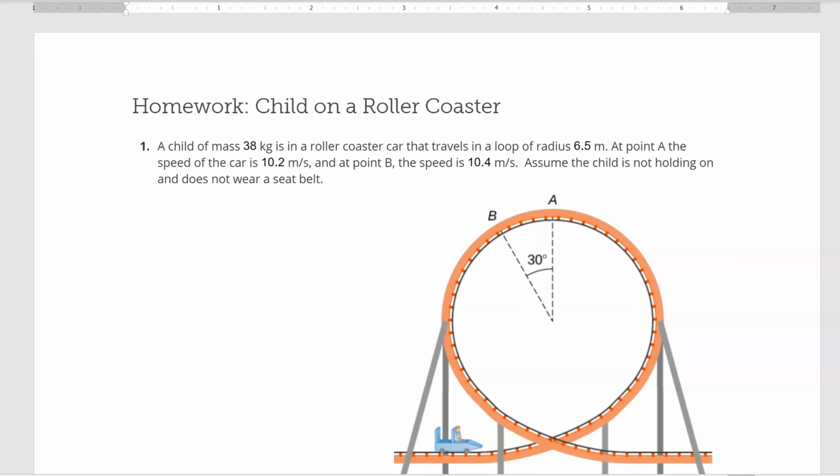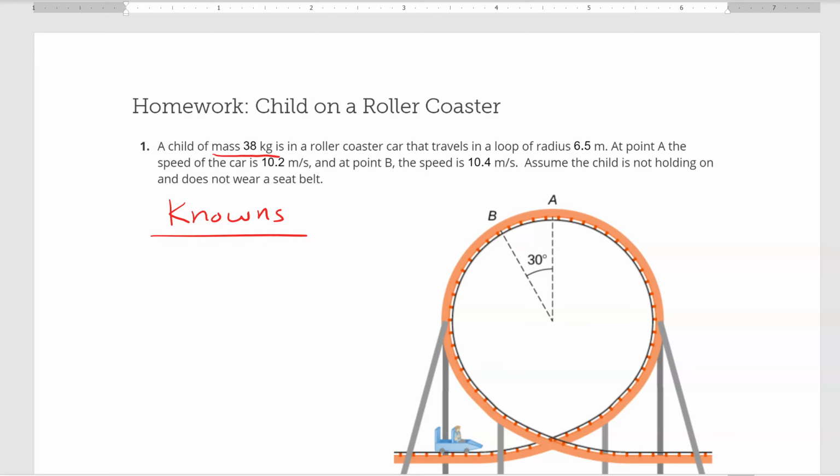Because as you know, when you sit on a seat, the seat always pushes against the direction that you're pushing down on the seat with. And so what I normally do when I solve any physics problem is I like to list all of the knowns that are given in the problem. So I'm going to do so over here on the side.